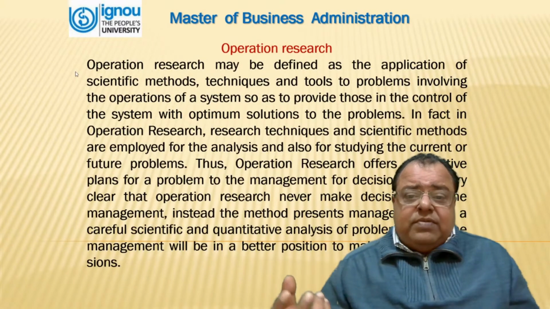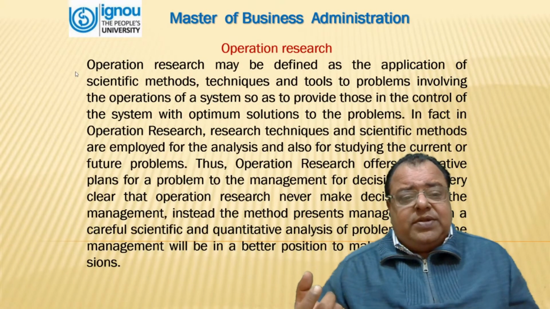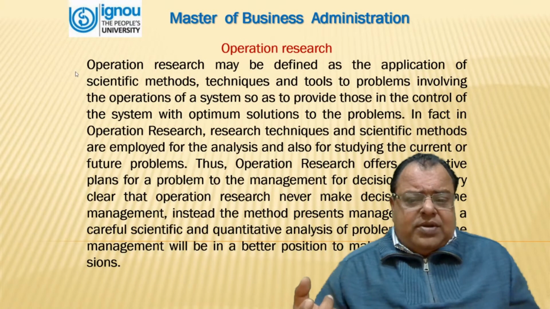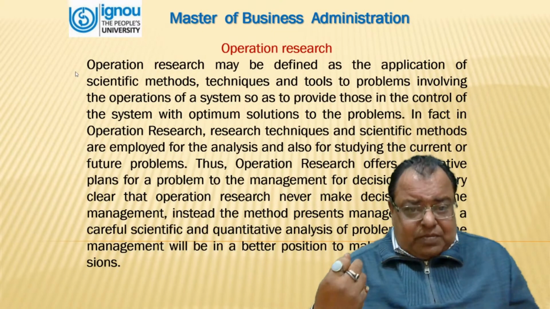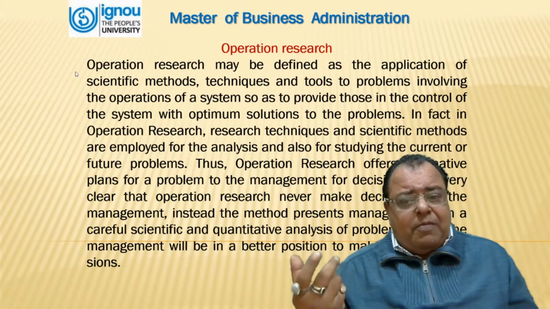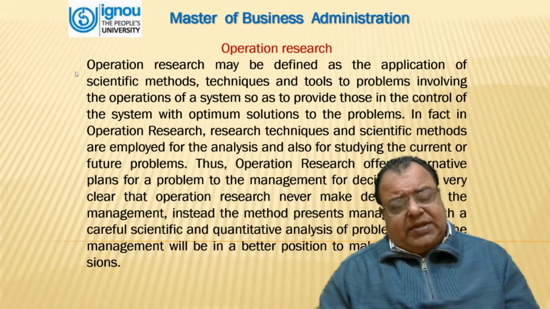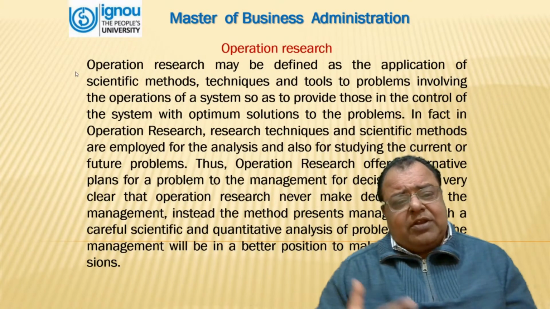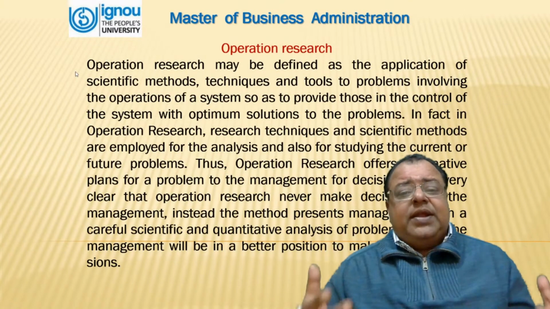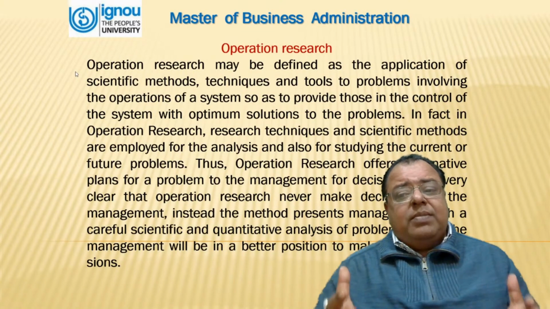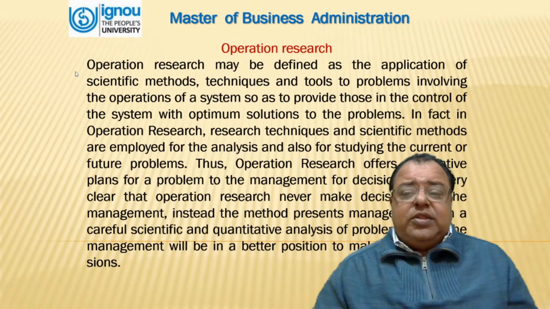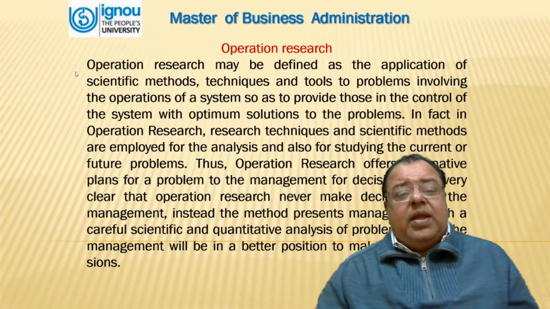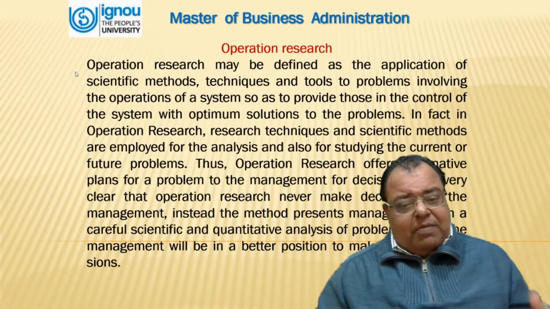Now the basic question is, I used the word operational research, and throughout our study this will be a word which will be used. To make it understood, we will be discussing operational research. Operational research may be defined as the application of scientific methods, techniques, and tools to problem solving involving the operations of a system so as to provide those in control of the system with optimum solutions to the problems.